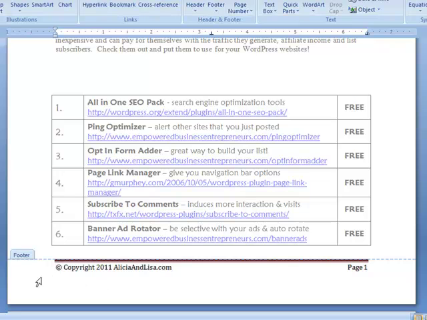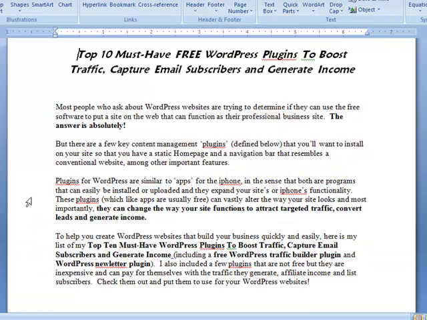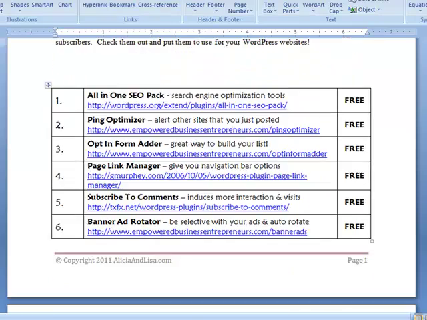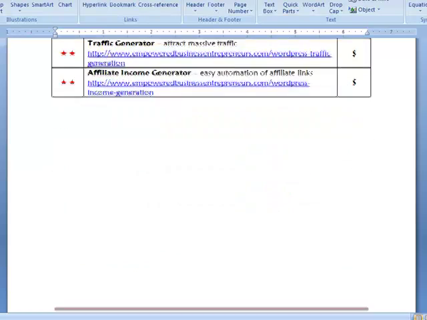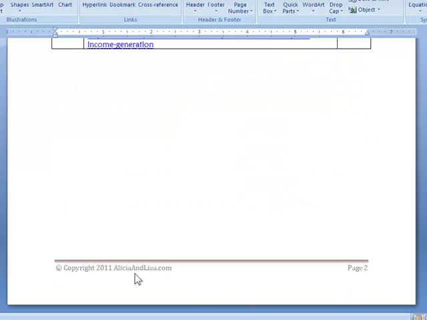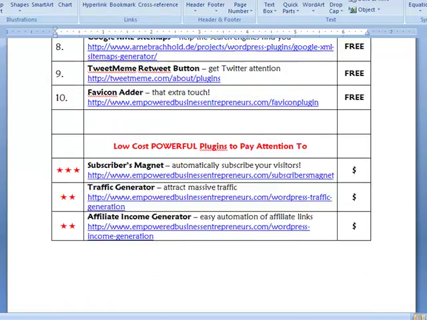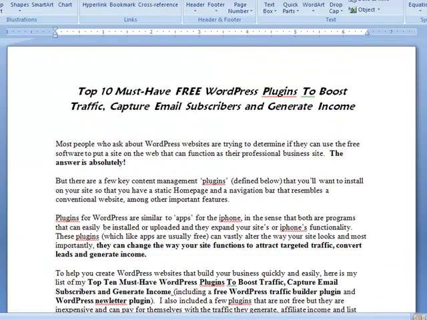Okay, so to get out of the footer, all I have to do is come back into my document, anywhere in my document, and double click, and it takes me out of the footer. And now you can see the footer is grayed out, and I can't edit that unless I double click back in there again. You can see the footer shows up on every page automatically, and the page numbers automatically get inserted in there too. So it looks very professional. Okay, so we've done properties, we've done page numbers, we've done copyright.